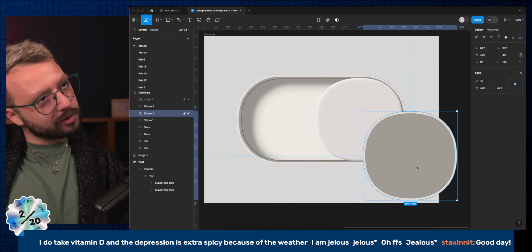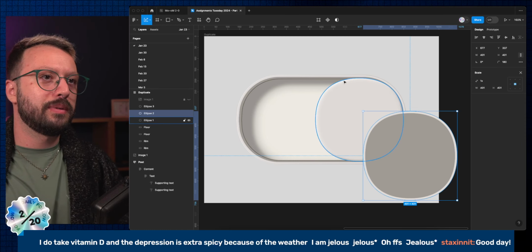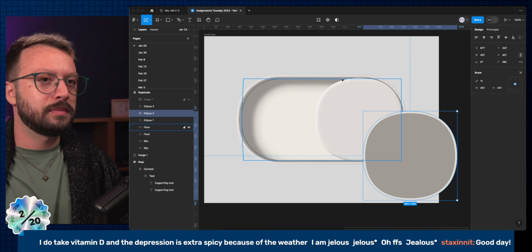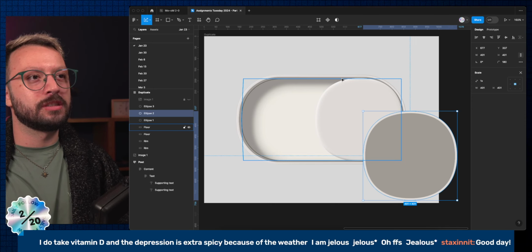Alright, so if we have this and we do that properly, we need to duplicate points in the center. Oh!